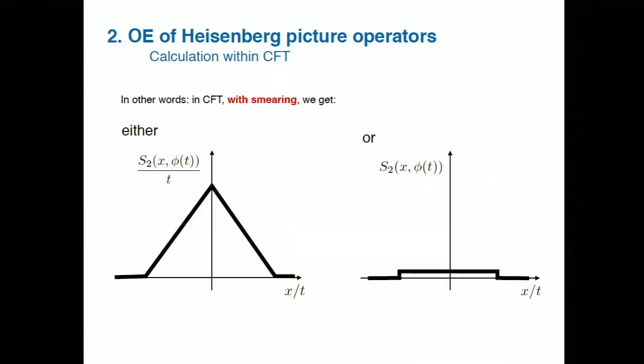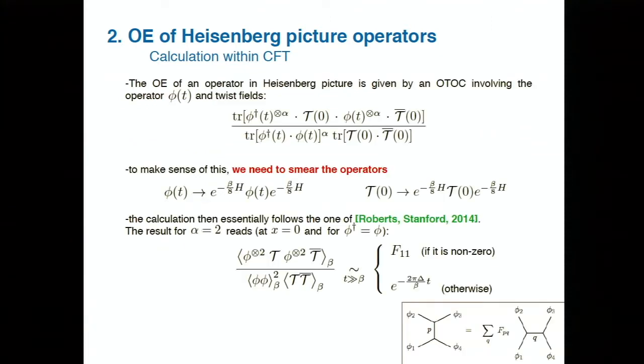So if you include also the x dependence, then the result looks like this. Either things just remain bounded at any time, like that. You still have some light cone effect, because automatically it is 0 for x larger than t, velocity is 1 here, and non-zero for x smaller than t, but the point here is that it remains bounded at any time. Or it blows up linearly with time, and the shape looks like a pyramid like that. These are the only two cases that you can have, at least with that kind of regularization.